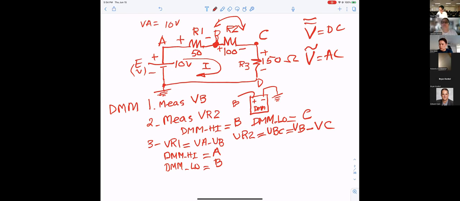Any questions regarding measuring the voltage? When you're working on a circuit board, this is fundamental. They want you to measure the voltage, they may want you to measure the resistance, they want you to measure the current. If you understand how we do it for the voltage, there will be no problem, and you can get it done quickly. If I want to measure V at point B, VB, the high side connects to B and the low side of the meter must be connected to common.